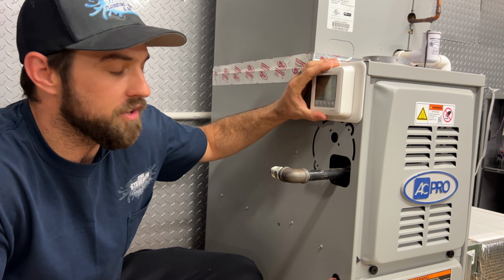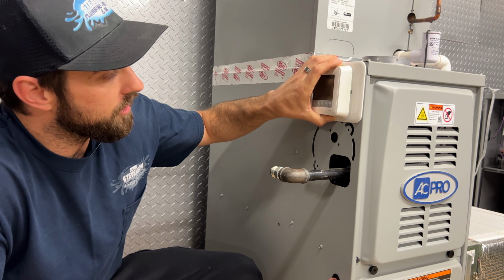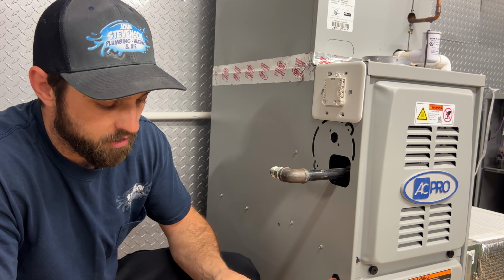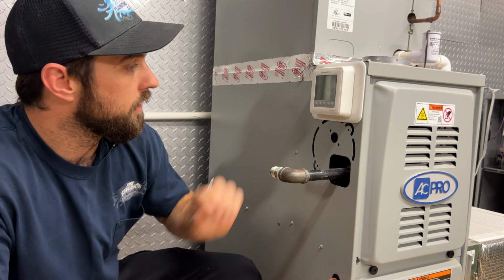Before we do anything with the thermostat, we want to make sure that the furnace is unplugged from the wall. Once that is done, go ahead and take your Honeywell T6 off the back plate. Take the old batteries out. You're going to want to put your new batteries back in. Reattach it to the base plate that's on the wall.